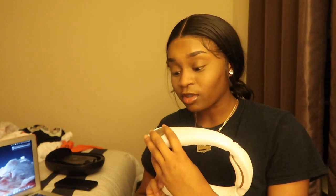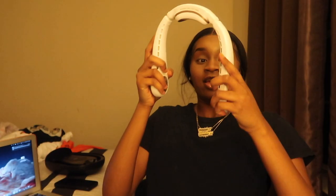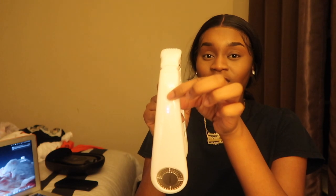Wait, where did they say the turn on thing was? To turn this thing on, to turn this bad boy on, you know what I mean? Oh, it's right here. The power button is right there. Okay, and you can increase it as you turn it up. Higher, the light just increases. Y'all.